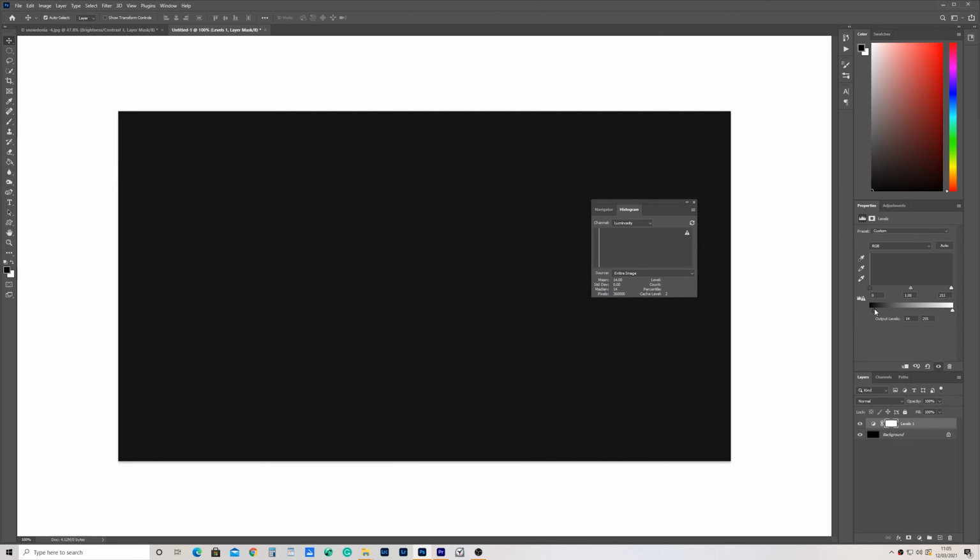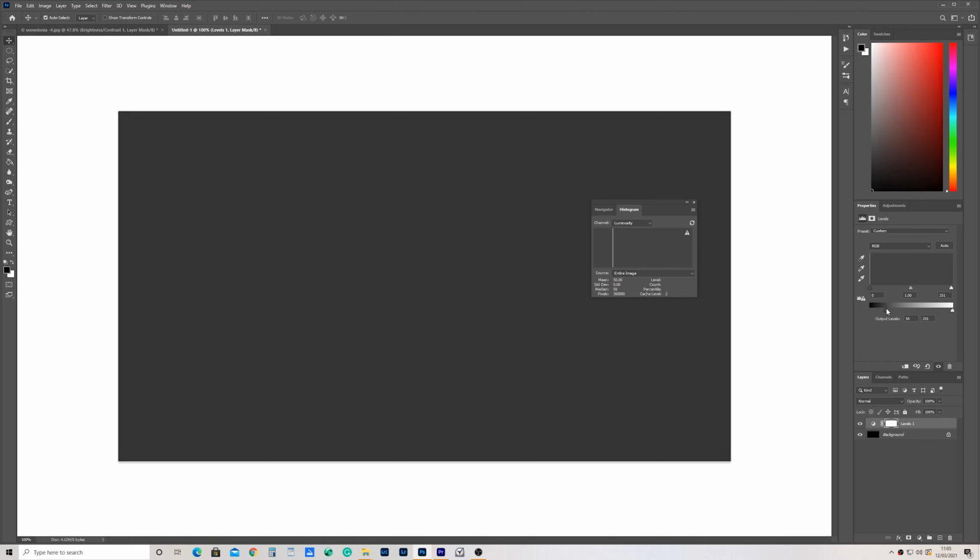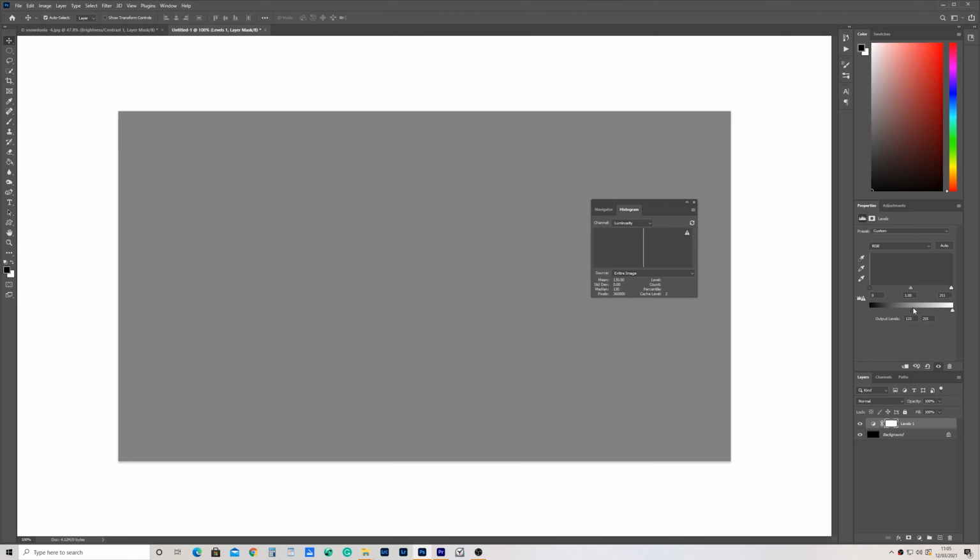For example, if we take an image of a black piece of card and expose it to the right, it's no longer going to be black, is it? The further we take it to the right, the more grey it becomes. So before pushing your image, my advice would be to decide whether it actually benefits the scene that you're shooting. Quite often, the right exposure is the best option.